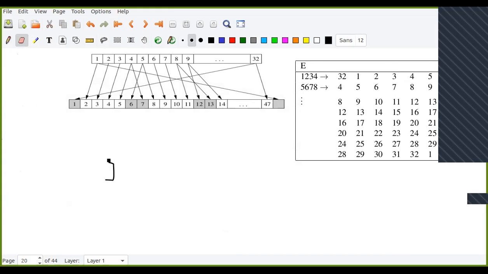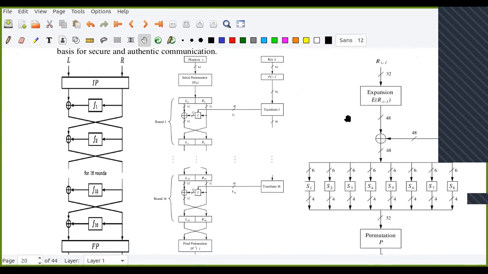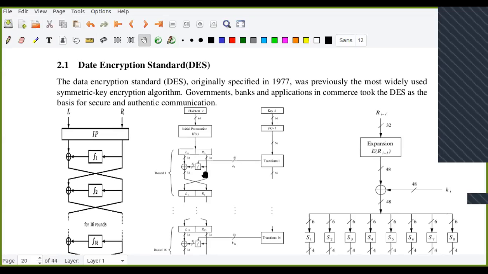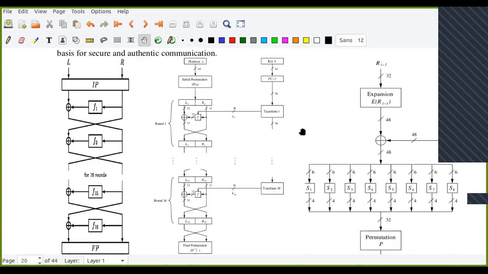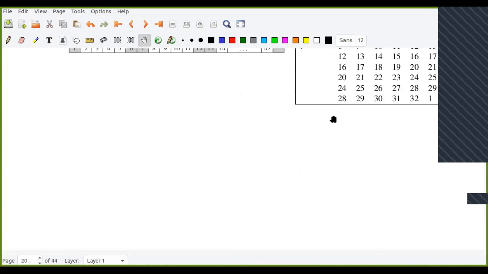Okay, now forget about DES. We'll go from inner to outer later. So I explained what expansion is: how we'll convert 32 bits into 48. That we understand. Now the key comes here, 48 and 48, XOR, again I get 48. This entire thing is F1 only. F1 takes 32, again gives 32. So F1 is a function of many things, S-boxes and more. Okay, so you understood this.